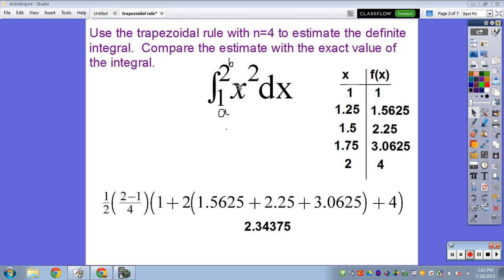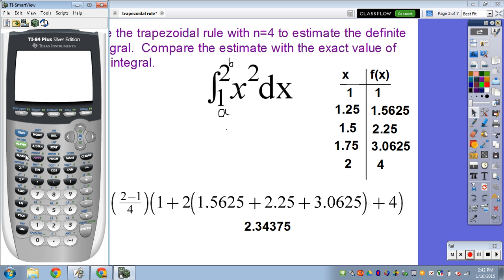Eventually in class we'll learn how to evaluate this integral algebraically, but if I wanted to check it in my calculator, I could do that. The calculator will evaluate a definite integral for me. And so what I would do is I would go to math, and it would be option number 9. This is definite integral. And I would enter my bounds, so 1 is the lower bound, 2 is the upper bound. Enter your function, and then you integrate with respect to x, press enter, and it gives you the estimate.